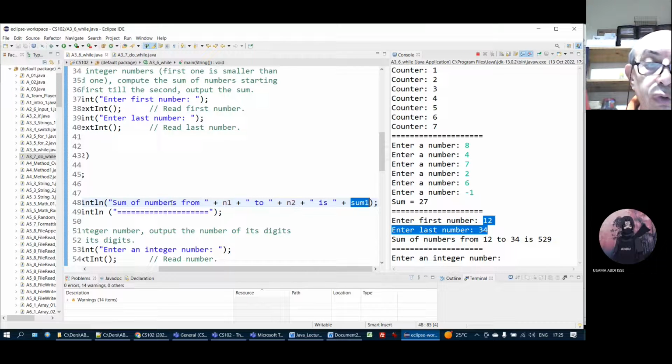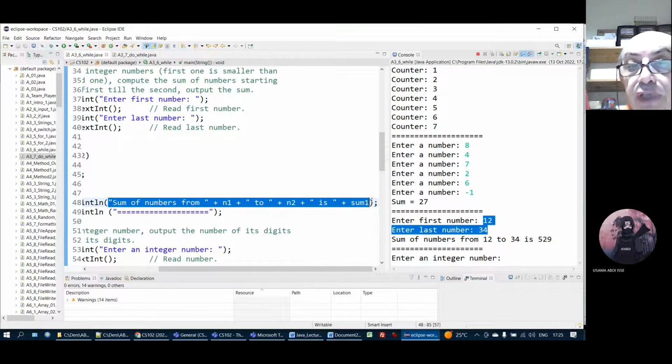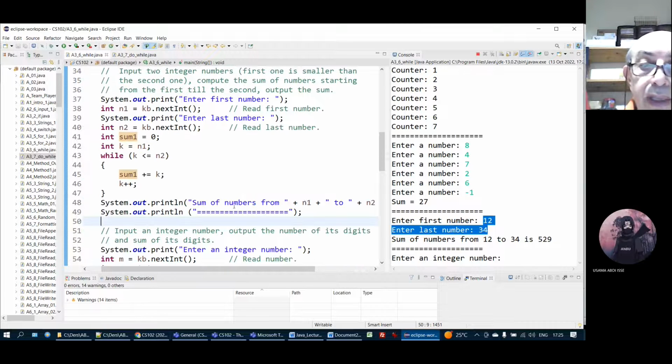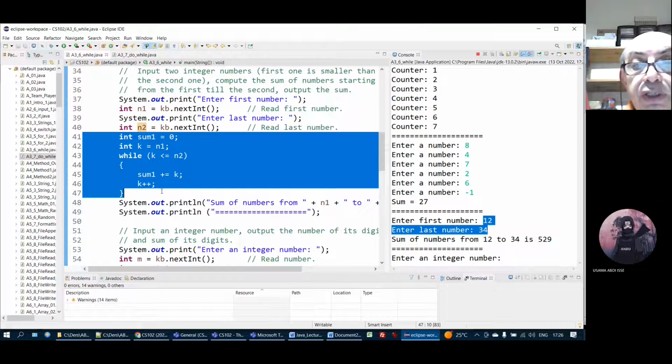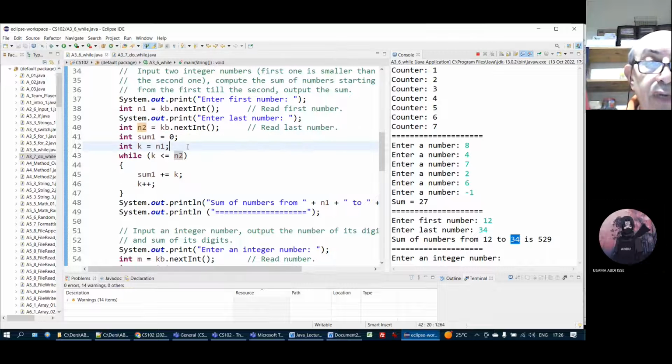Since I want to have this output at the end, my variables n1 and n2 that are input here should not be changed. I want to preserve 12 and I want to preserve 34.